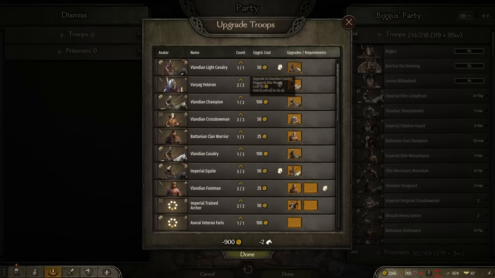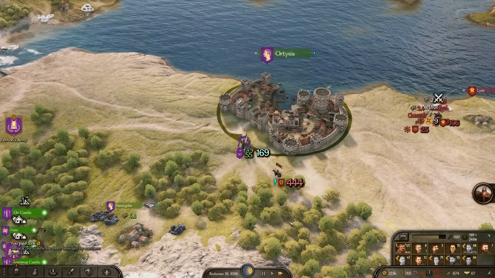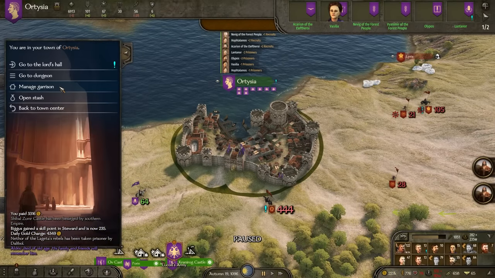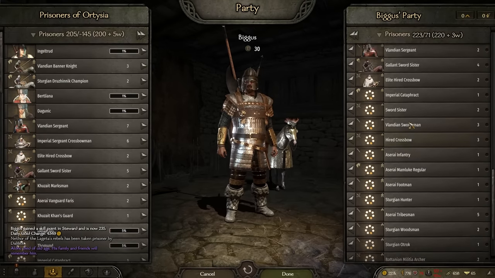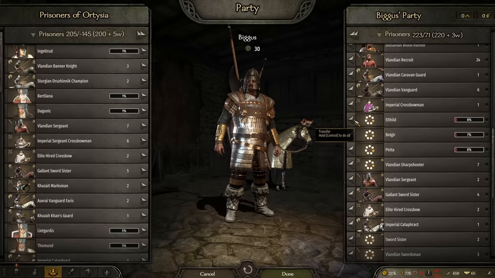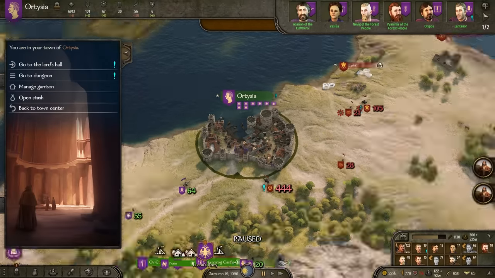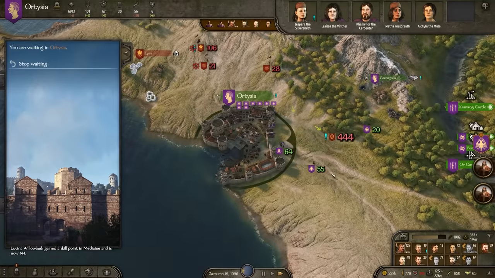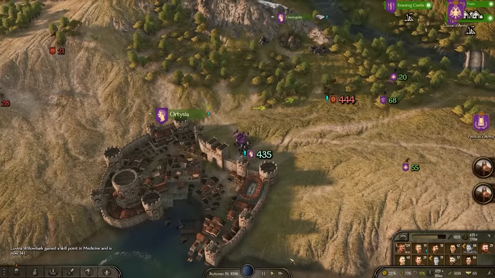That is so nice. Alright, so I'm going to head to the city. Hopefully, before that army gets me. Nice. And I'm going to go to the keep, go to the dungeon and drop these guys off. I'm going to drop all but 70. All right, cool. We got a bunch of prisoners in there, probably more than we can handle, but whatever. Let's just wait here, see what that army does. They're not doing anything, so we're going to leave, and we're going to chase it down.